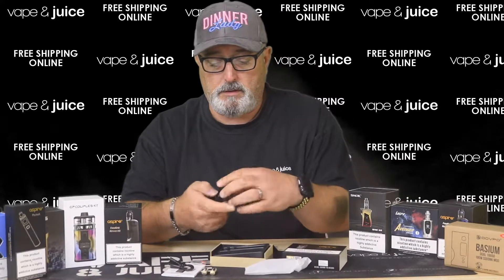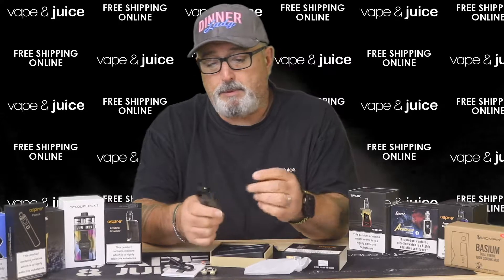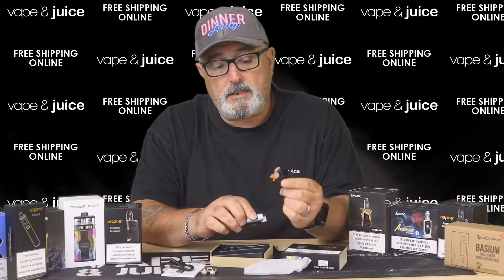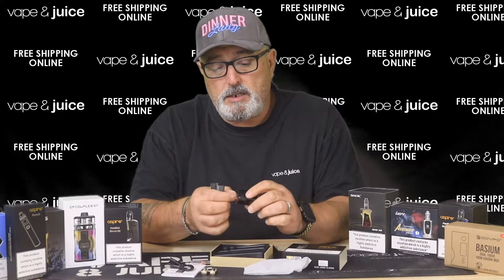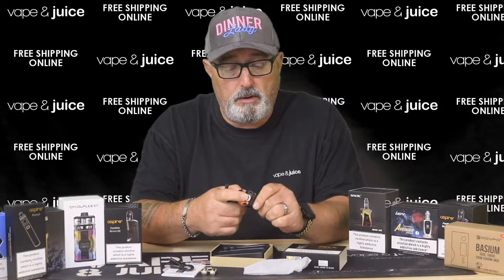Let's open that up and have a look — there is your device. It's a nice compact little device with a fire button on the side. You have a dust cap to stop any dust or lint getting in when you've got it stuck in your pocket. It's very easy to open up — there are two buttons on the side, you just press them in and lift the whole entire system out like that. It's very easy to change the coils as well — there's a bit down here that you unscrew, pop your coil in, and away you go.